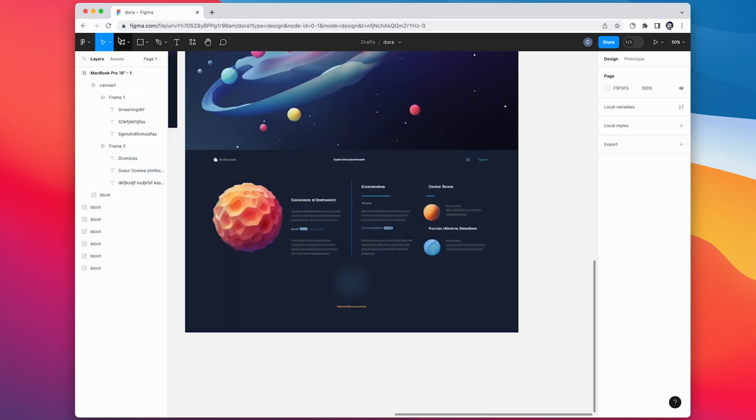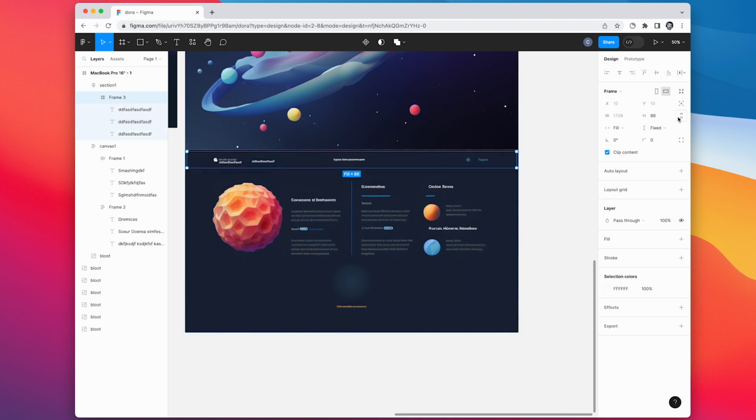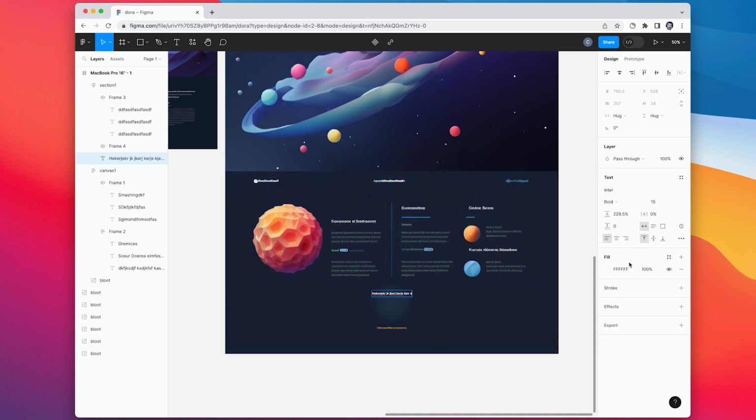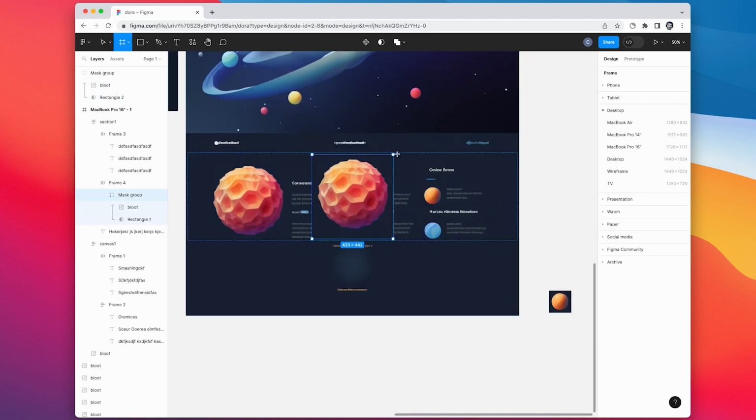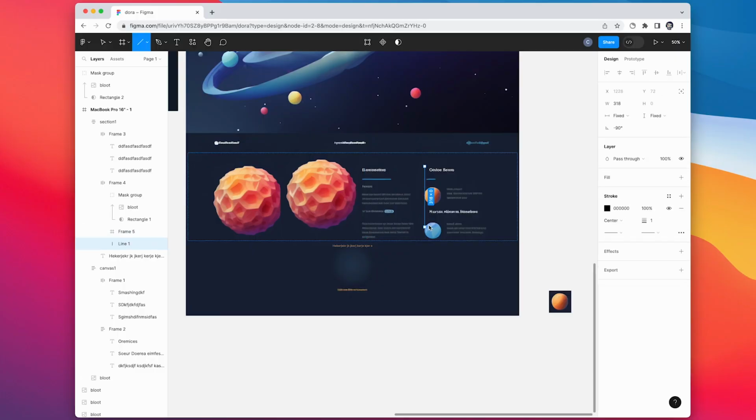The second section is a bit more complicated, but we basically do the same thing. So it's going to be a large vertical layout with a bunch of horizontal layouts inside of it. The middle section here is really just a big horizontal layout with the image, vertical layout items, and the vertical line divider as well.